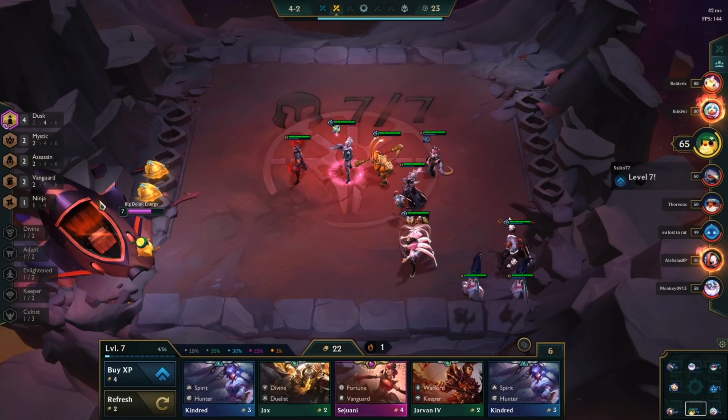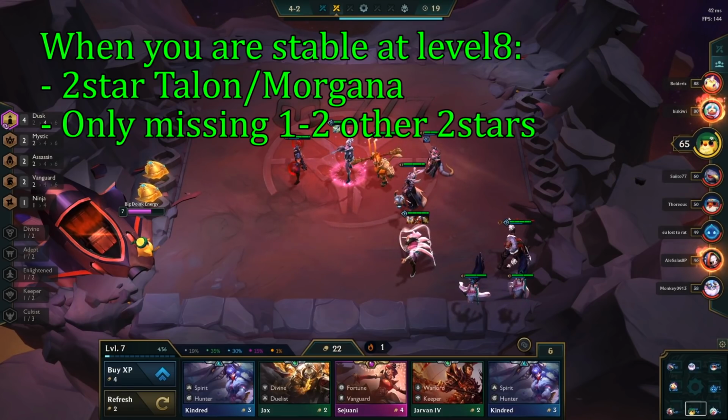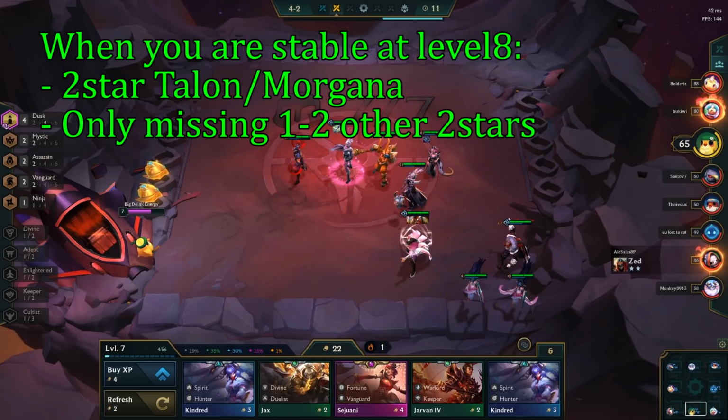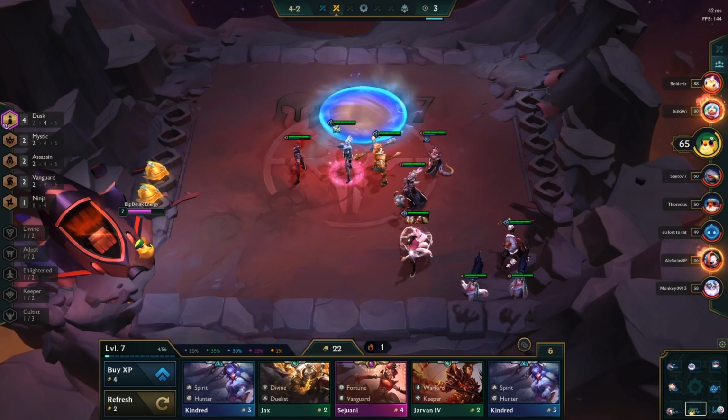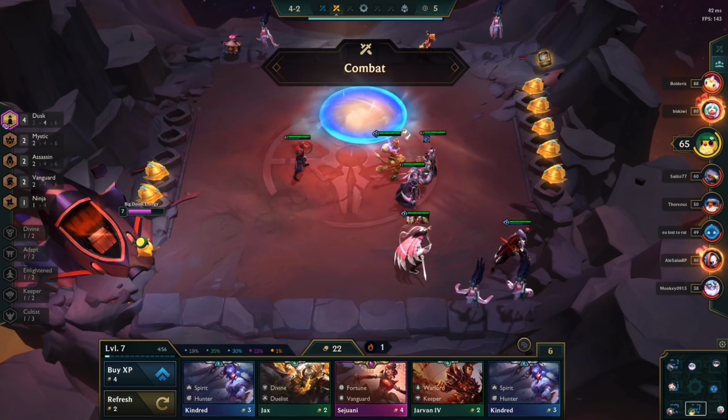Once you are stable at level 8, you want to go to level 9. This generally requires you to have Talon and Morgana 2-star, and you should only be missing 1 or 2 2-stars. Again, this depends on the relative strength of the lobby and how good your items are. At stage 6, you want to be level 9. Where you do it will depend a lot on how much gold you have, but you generally want to have at least 20 gold to roll through so you can find a good unit to put in.